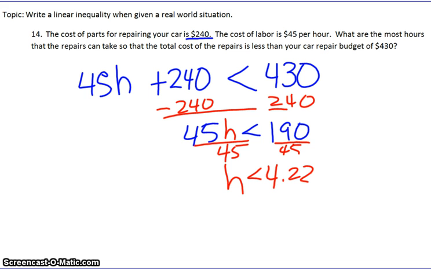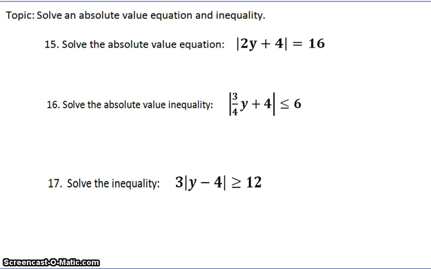So I'd say to the person, look, if this is going to take more than 4 hours, I need to know now because I know how much is in my bank account and I know what I can and can't afford. And so I have to decide, is it worth it for me to fix this car? So I have to say if it's going to be more than 4 hours, it's not going to happen. And so that's going to be a really important thing to be able to solve.